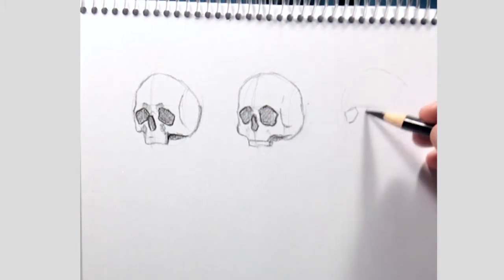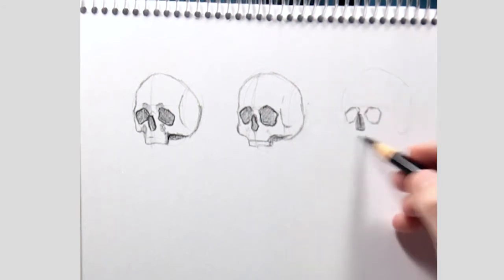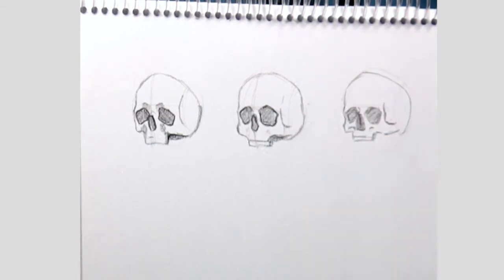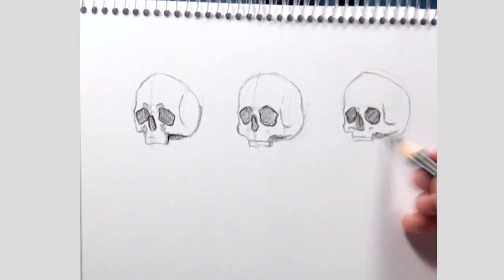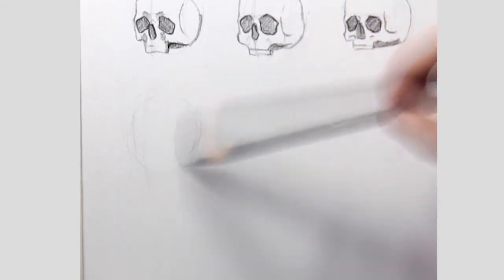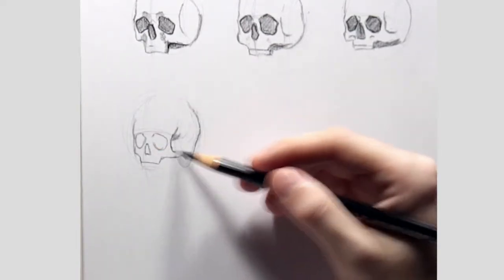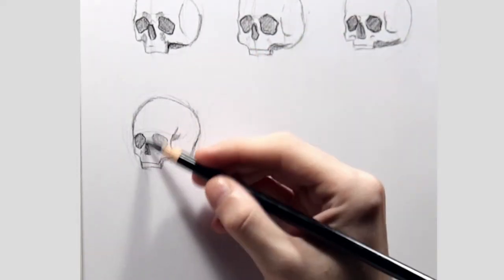Anyways, at this point with these smaller skulls, I had the main structure pretty much in my head, but I wanted to understand how much the skulls could vary. I remember I did the Loomis skull exercise once, and I felt the way he exaggerated the skulls was a bit unrealistic, but doing this I realized there's a lot more variation than I anticipated, though it's very subtle, much more subtle than Loomis's examples. But I can understand why he might have exaggerated it for the purposes of an exercise.